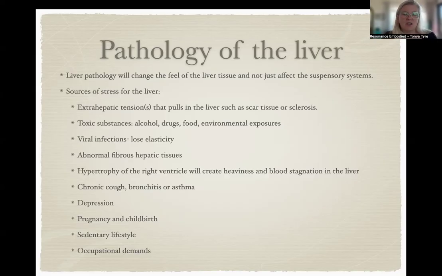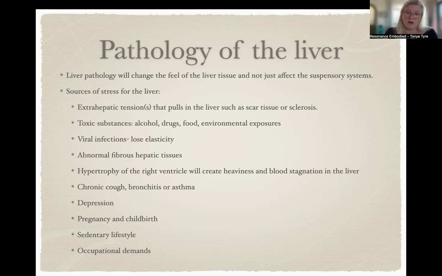And toxic substances such as alcohol, drugs, food, environmental exposures. We're just exposed to so much these days. I could probably do a full-on lecture just on that. So just understand that there's a lot of things that we can be exposed to. And our goal here isn't to make you an expert on that, but just to understand a lot more about what's under your hands. Viral infections can really cause the liver to lose elasticity.